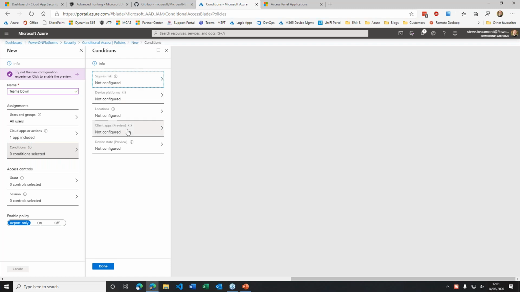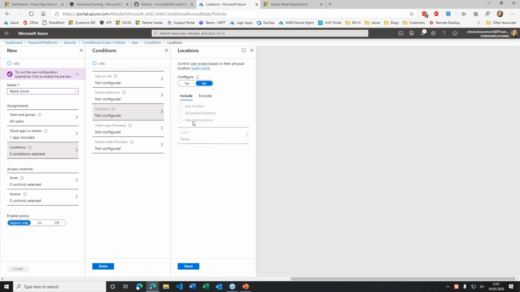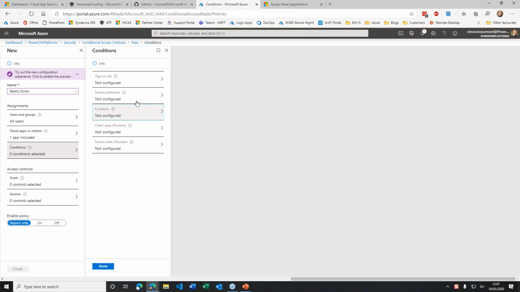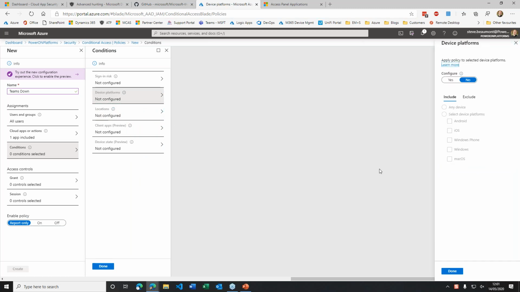At which point you can start to configure it and say, well, actually, I only want to apply this policy if I see them coming in from outside of our trusted locations. You can specify all of our internal networks if you wanted, or however you want to slice and dice that. Or I could say, and the question specifically was unmanaged devices, fine, I do want to apply this to everything, or I'm only bothered about when it's Windows, for example. Let's go set that.